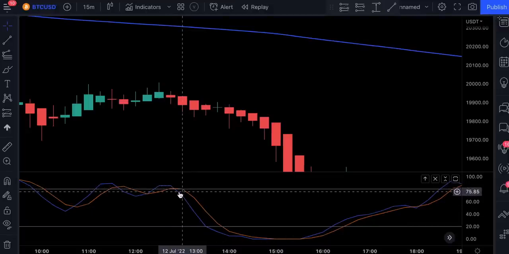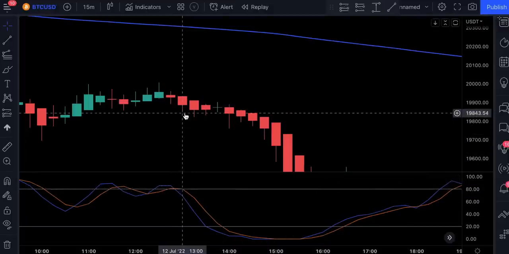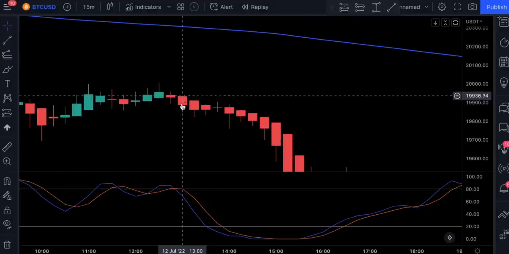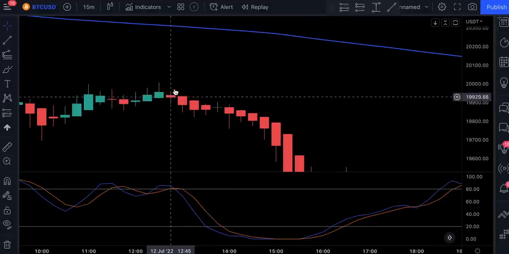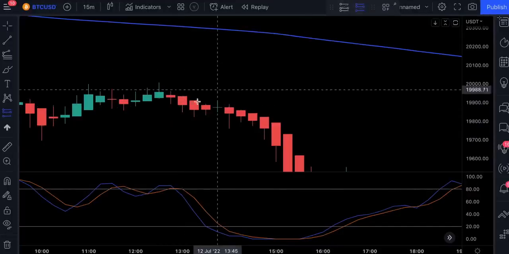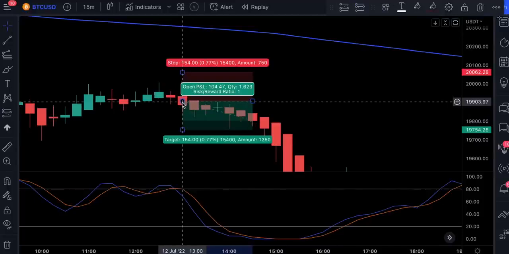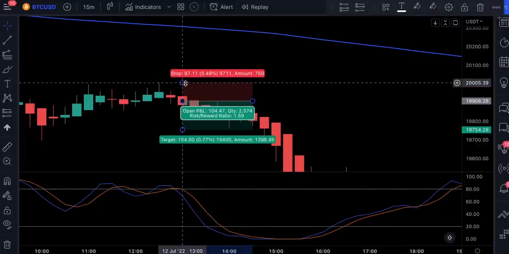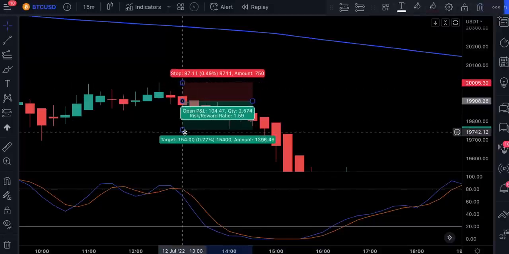And the last condition will be to have the current candlestick we had the signal on bearish, and its body has to be bigger than the body of the previous Heiken Ashi bearish candlestick. If the previous candlestick is bullish, we simply ignore this signal. Our stop loss will be set at the high of the most recent bullish Heiken Ashi candlestick, and we're going to be targeting 2 times the risk.